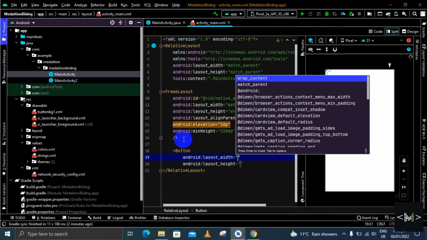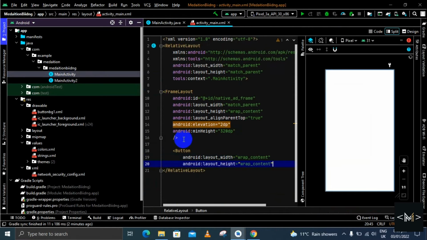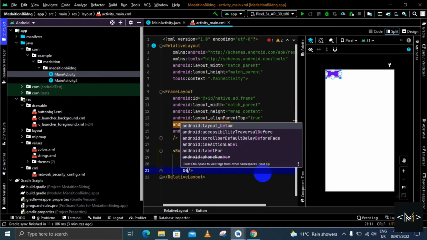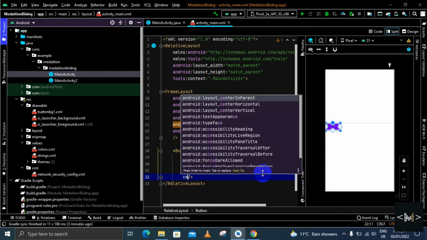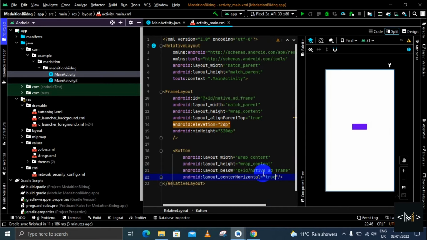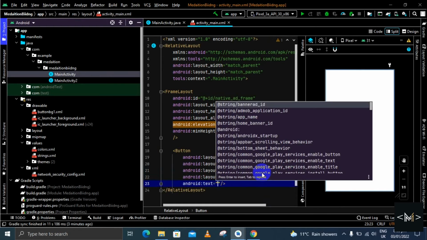On the button I will set wrap content and wrap content, and I will place this below the frame native ad frame, and center horizontal true, and the text on this button will be click me.